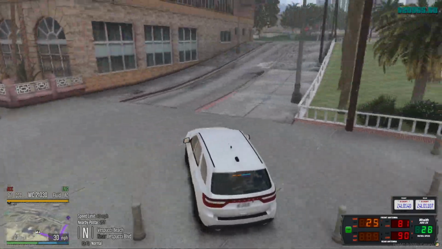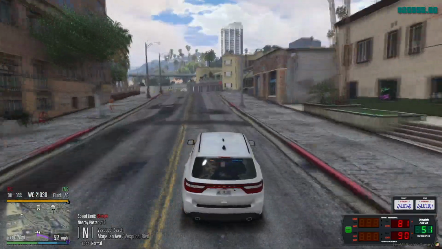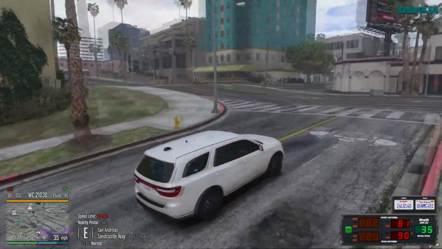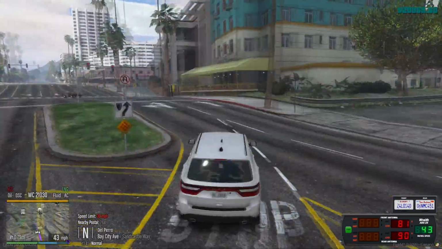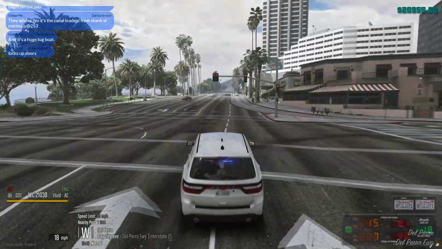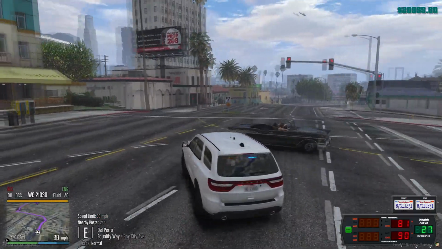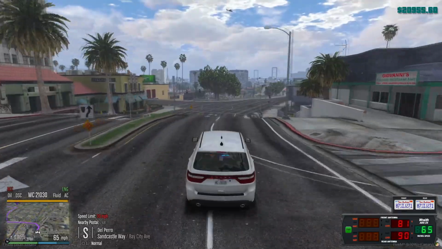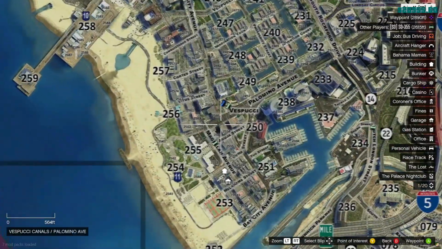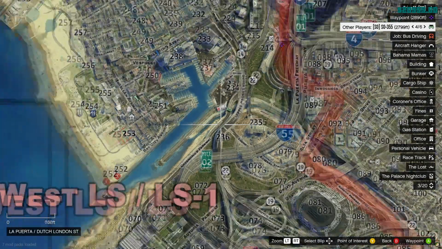We're still continuing. We're heading towards the primary lifeguard station. Correction, 253. I'm just gonna left onto Bay City. We're now right on Goma. I honestly don't know where they are. 238 Goma. Oh, they're behind me. Right. Heading on to South Rockford 215. Right on to Greenwich and Dutch London. We're 234 heading towards the Los Santos Customs.